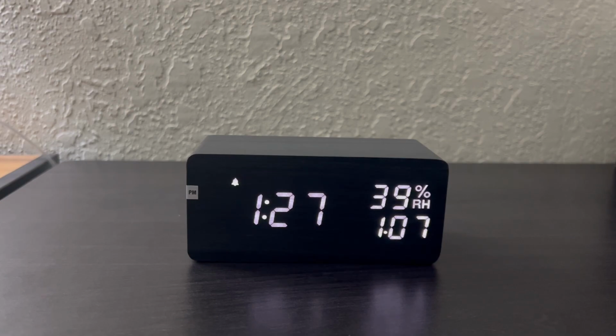My only critique, again, it doesn't make any sense to me why you have the temperature, but it's only giving you the temperature of the room that the clock is in. I get it, there's a thermometer, but it would have been a lot more useful to have a feature in which it would actually tell you the weather of that day. So that's the only thing I'm knocking about it. Overall, I like the design. It's very simple.